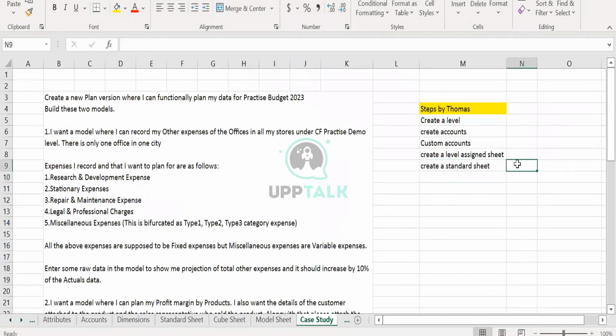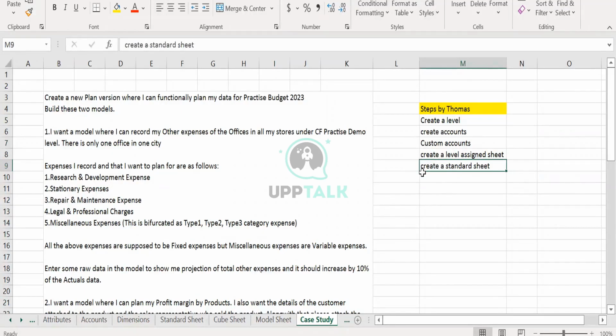Now you were just saying you're confused on this, that you said that you will be building a cube sheet. Your row number, I will say row number this and row number this will be contradicting to each other, because a custom account cannot come here. A cube sheet will have a separate account structure, which is cube accounts. This and this does not go together. As soon as you say that this particular model you want it in a custom account, then it is automatically a standard sheet.